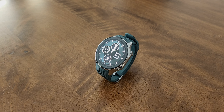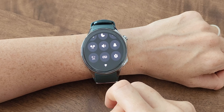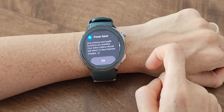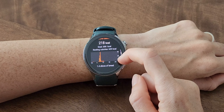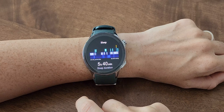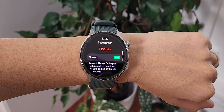The only downside we've noticed is that the watch doesn't seem to be as smooth sometimes — there are a few hiccups here and there. We're not sure if this is happening because the watch is switching from one operating system to another, or because we're still running pre-release software. And if you want to push battery life to the max, you can activate power saver mode, which effectively kills Wear OS and turns on RTOS-only mode. All your Google apps and third-party apps will disappear, you can't add or edit watch faces, and you only get fitness tracking for 11 types of sports. In that mode the watch will go up to 12 days, but it's not easy to get in and out of it — you have to restart your watch every single time to go back to the regular mode.